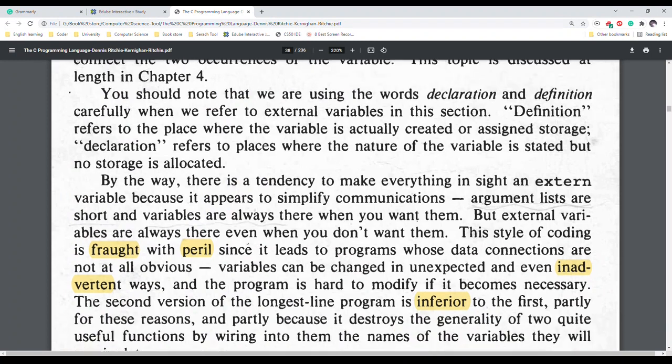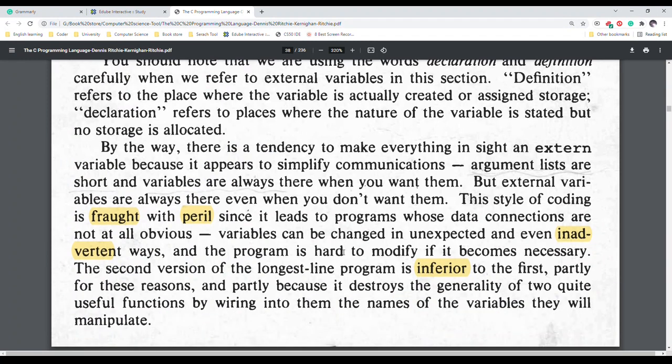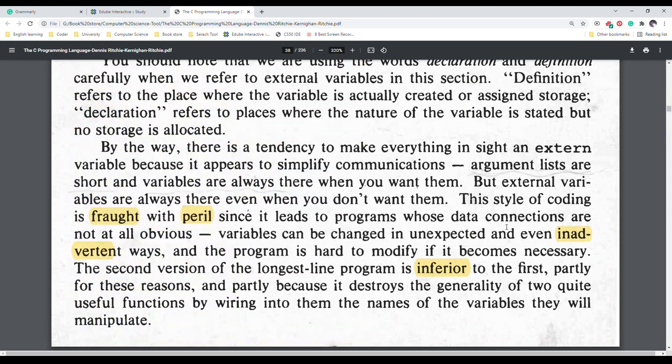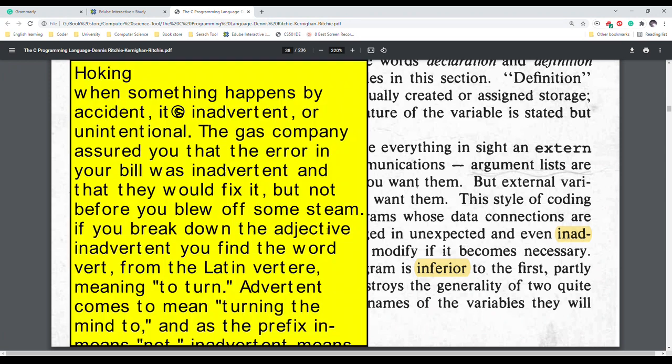By the way, there is a tendency to make everything an external variable because it appears to simplify communications. Argument lists are short and variables are always there when you want them. But external variables are always there even when you don't want them.